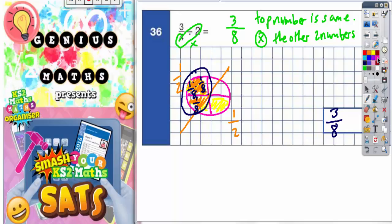If you want to see that with a chocolate bar, it might be even easier to see. So we need to have 3/4. So where's 1/4, 2/4, 3/4. Let's shade in our 3/4. So 1/4, 2/4, 3/4. If you split it in half, that's one half of the bit I've shaded, and that's the other half of the bit I've shaded. So the question is, 1/2 of the yellow bit is 1, 2, 3 squares out of the original 8. So that's another reason why it is 3/8. Whichever way you do it, the final answer is 3/8.